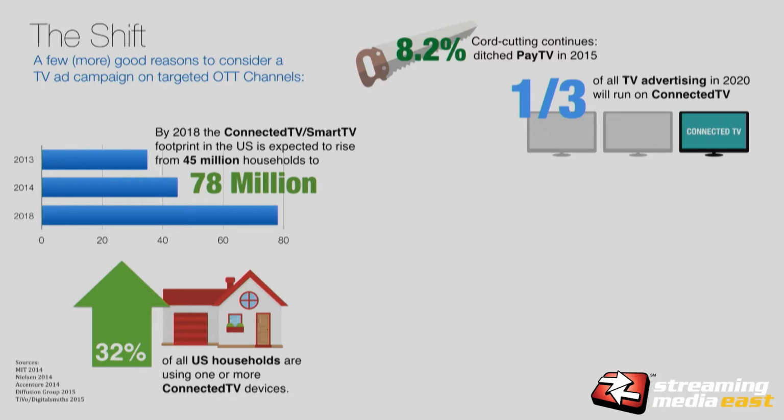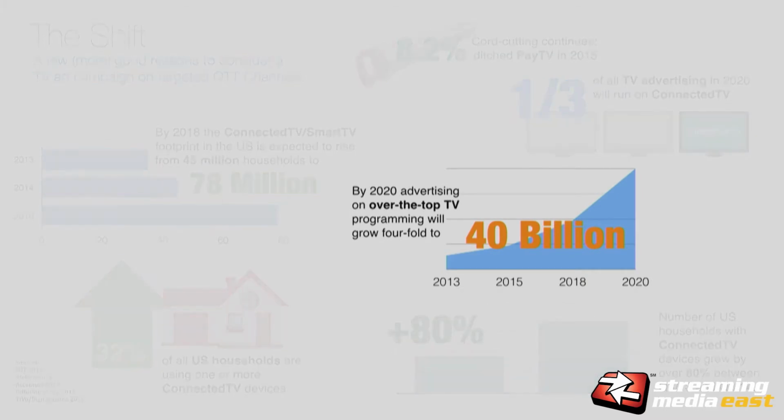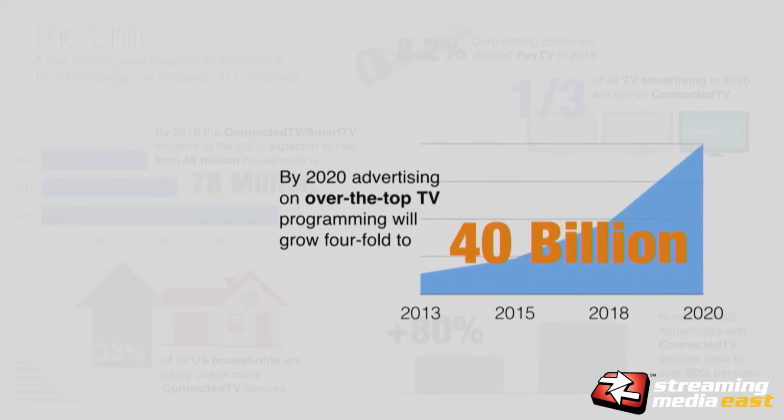But one of the interesting numbers is that by 2020, most sources predict, at least 1/3 of all advertising campaigns will run on connected TV. And that will eventually account for, in 2020, at least a $40 billion industry, OTT advertising. And that's in the United States and Canada alone, not even taking other markets worldwide into consideration. So I believe this is one of the greatest opportunities and advantages for advertisers today.